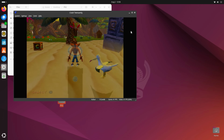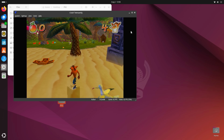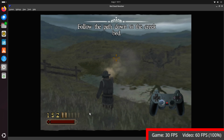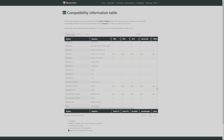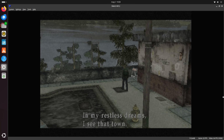And what did I find? Well, I found a new appreciation for Windows and macOS because Linux is really annoying to use sometimes. But on the gaming front, well, the results are kind of similar to the GameCube and the Wii. Some games work and others are a struggle. Generally speaking, games that run at 30 FPS are usually better, and games that run at 60 FPS are usually worse. Overall, it's just not quite there, and I can understand why the Batocera devs removed support for the PS2, but I also feel like with a bit of optimization and a little bit more development, PS2 emulation might just be within reach of the Raspberry Pi 5. But yeah, right now, I would not recommend it.